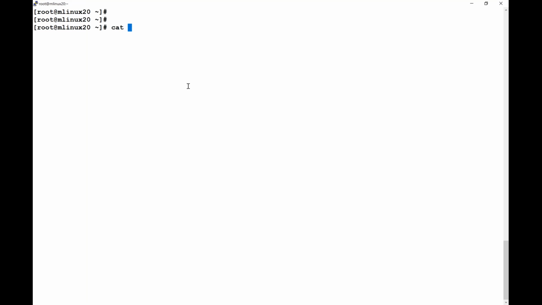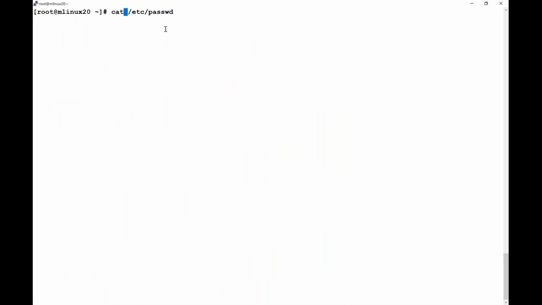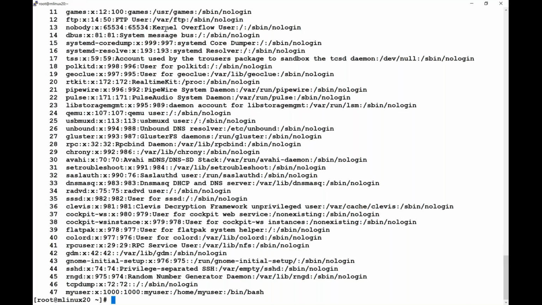The file I'm talking about is /etc/passwd. See, this file contains user information. There is no password inside it. All the users that are available in your system, their information is kept in the /etc/passwd file. So when I go for this file, it prints the full file for you. But you see the file may be having many lines. How many lines are there inside it? For example, 47 users are there. So it is printing all the details about 47 users.